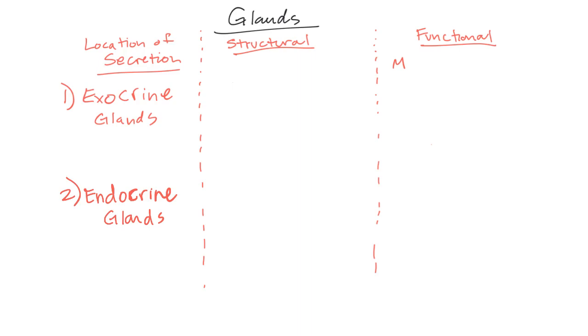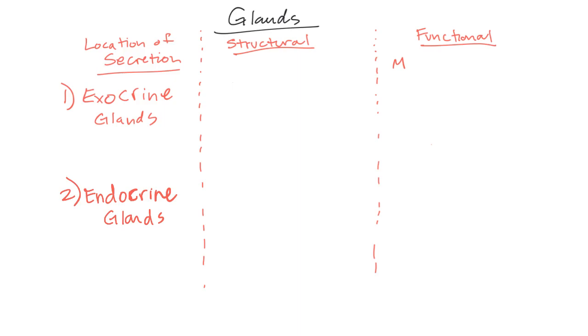So they are trapped by other tissues. And generally, endocrine glands are going to release into the interstitial fluid, which then makes it to the bloodstream. Most endocrine glands are secreting hormones, signals to other parts of the body to make changes there. And our endocrine system is made up of glands which secrete hormones into the bloodstream.